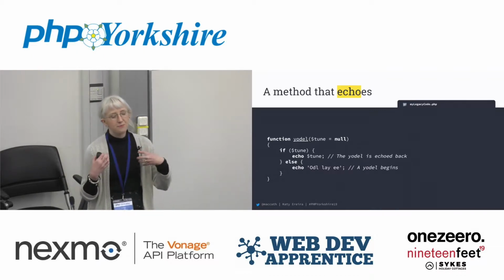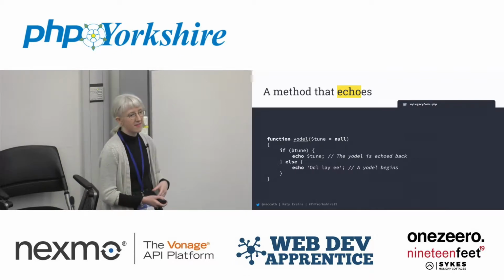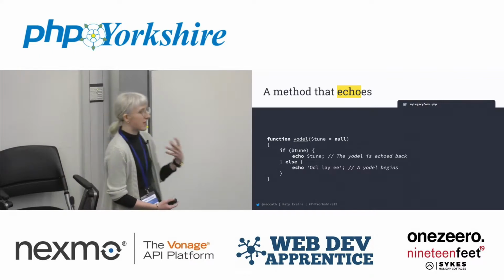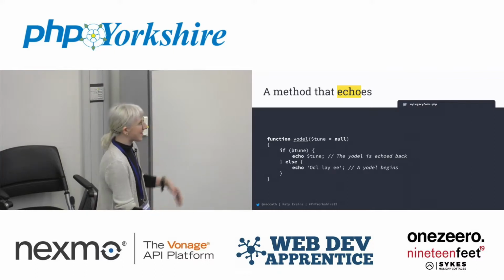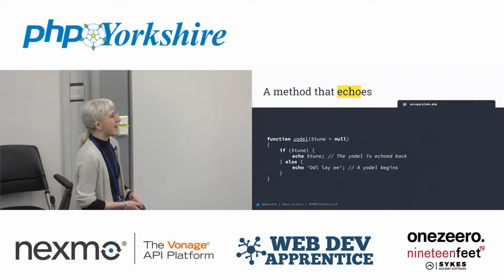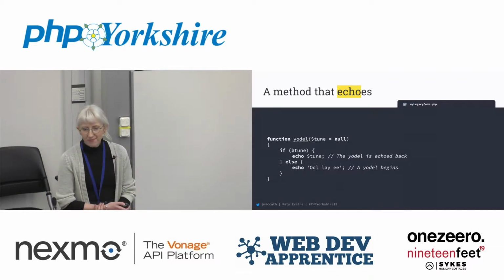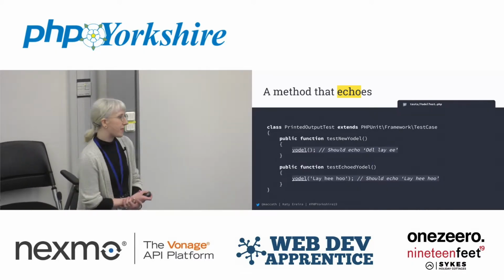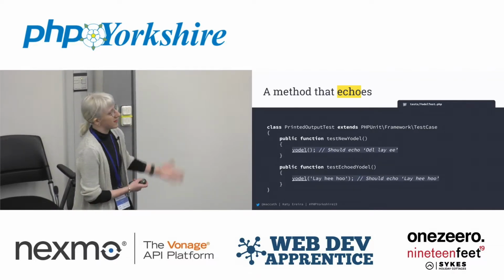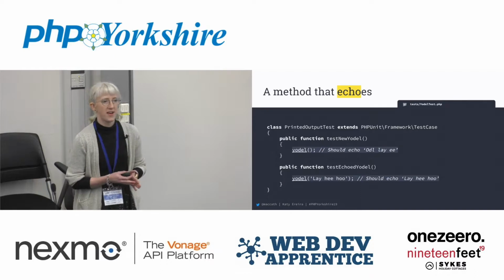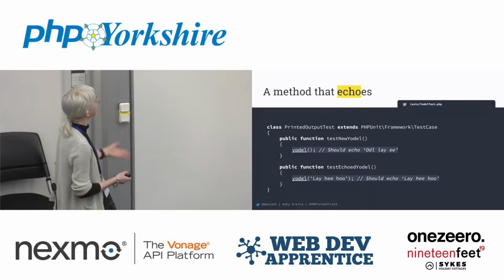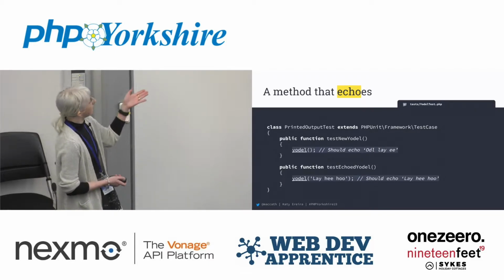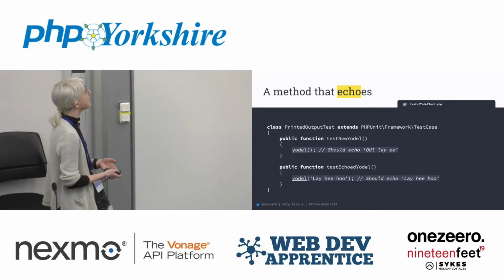So this kind of outputting in methods is not something that's particularly helpful most of the time. It demonstrates a lack of separation of concerns. You're within your code dealing with the presentation layer. You're actually outputting something to the screen, or in the case of unit testing, you end up outputting it to the test run. So if we did want to test this method, we'd create our new printed output test, and we've got two potential branches. So we've created one test for each of the potential branches, the plain yodel and the echoed yodel. And I've put in comments what we expect the output to be.